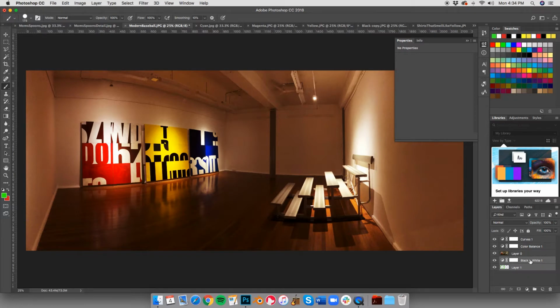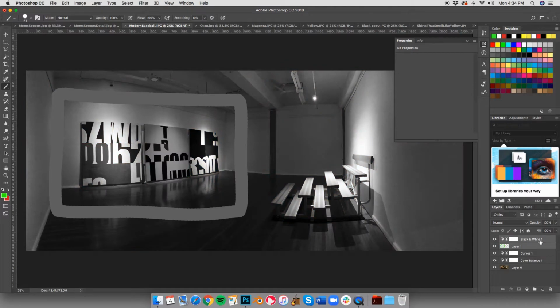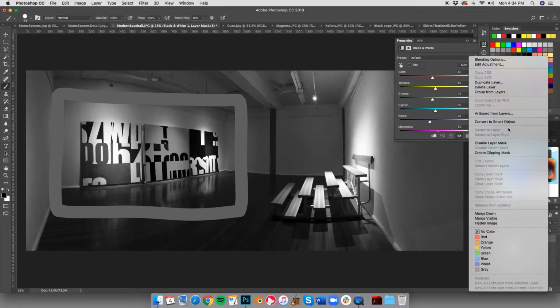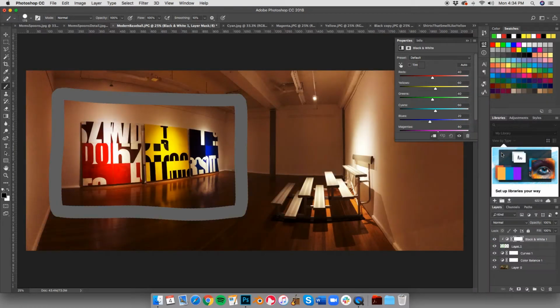Only problem is now they're being hidden by this total layer 0. So that doesn't work for us either. So if we want to bring the color back to layer 0 and get this to be not green anymore but stay gray, what we have to do is click on the black and white adjustment layer, and then we just have to create a clipping mask.